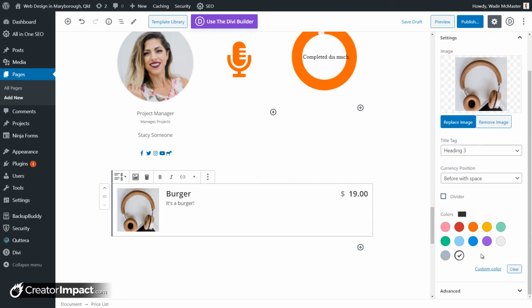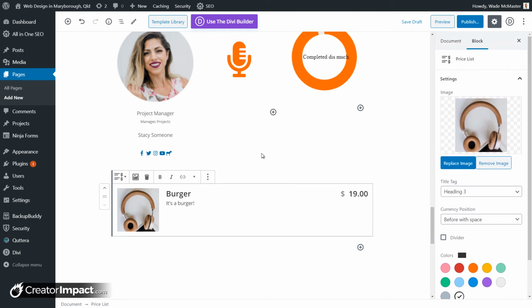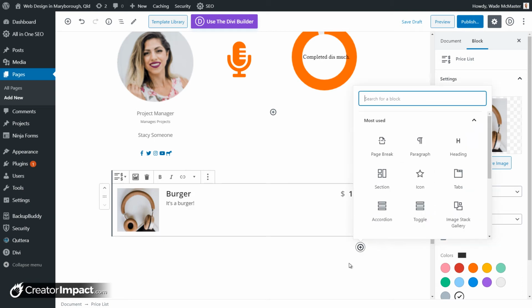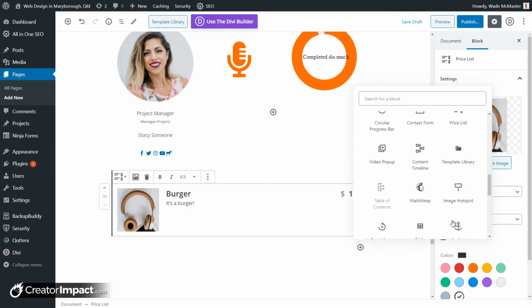Something you could use if you are listing a lot of items, like maybe you want to create a menu on your website. This is perfect for that because you can create a block per item, shuffle it up and down, add images, do that kind of thing. So let's go down to GetWid again. Now MailChimp, once again, I'm not going to explore this because I haven't got the API. There's not much to show, but one of the coolest things about this particular package is actually the image hotspot.